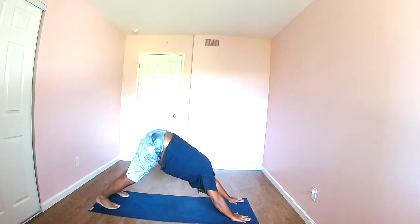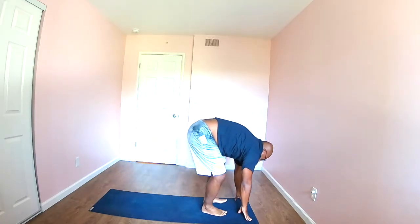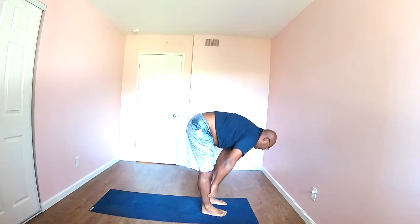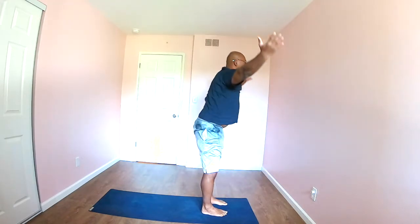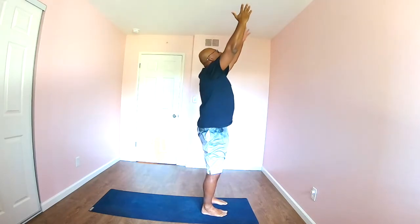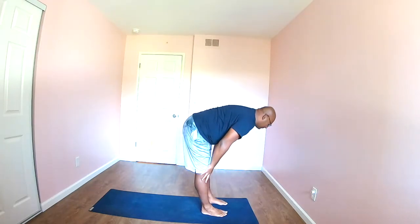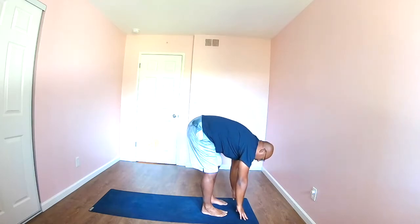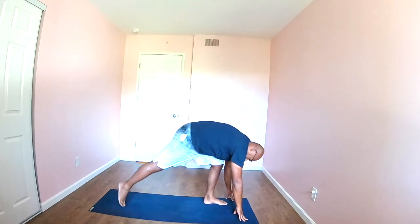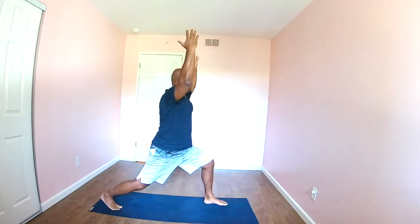We'll take a few more breaths here in downward facing dog, Adho Mukha Svanasana. And then on the next exhale, walk the feet forward to meet the hands. Inhale, halfway up. Exhale, fold. Inhale, sweep all the way up towards the sky. Hands to the heart, arms by the sides. Inhale, sweep up. Exhale, fold. Inhale, halfway up. Exhale, fold, and then walk the feet, right foot back into crescent pose.